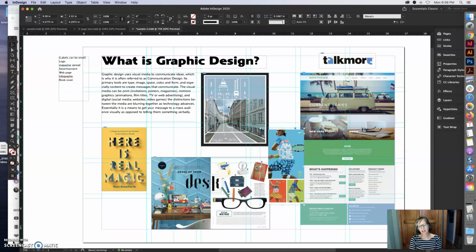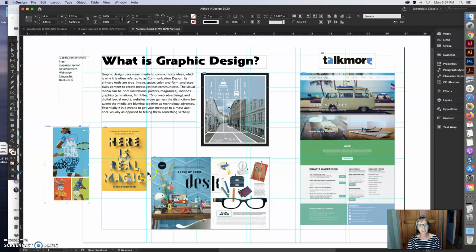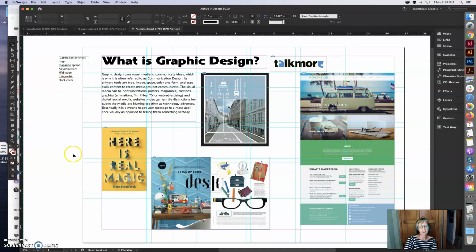During that interruption, I also decided that there were too many images. So I've decided on only 5 images in your homework assignment, and that will be described in there. So you can pick 5 images out of the 6. You can do all 6 if you want, but it seemed like it was a little too dense and a little too crowded. So I am going to delete this one and use these 5 images here, okay?